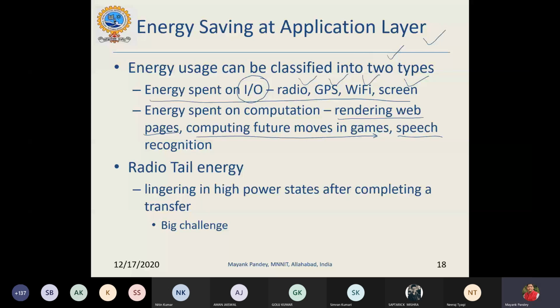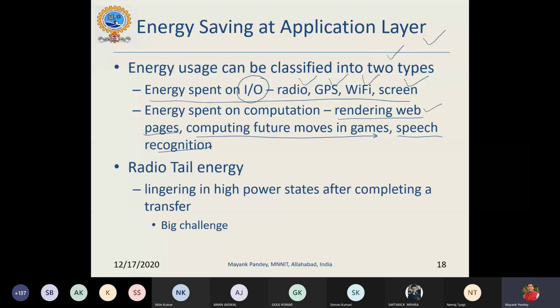When you play a game, what would the future move be that has to be computed? When you download a web page and connect to a web server, web page rendering is there. When you speak something and somebody wants to recognize your speech, using Alexa or OK Google or Siri, then you need to do computation.